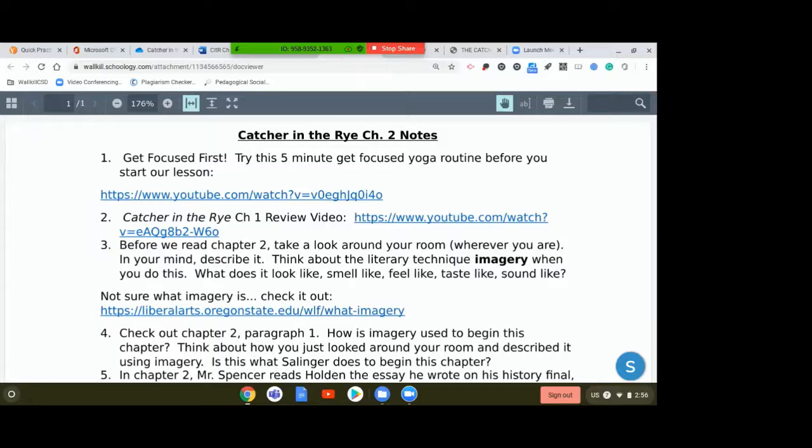Do you notice any colors, any objects, any details? Look high and look low. Look at all of the walls, the windows, the corners. If there's any furniture, maybe there's other people in the room. Just take a minute to look around the room, noticing any details that maybe you haven't taken time to notice in a while or ever before.